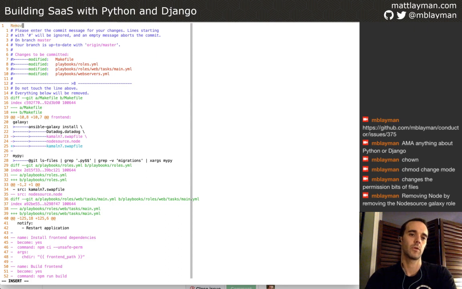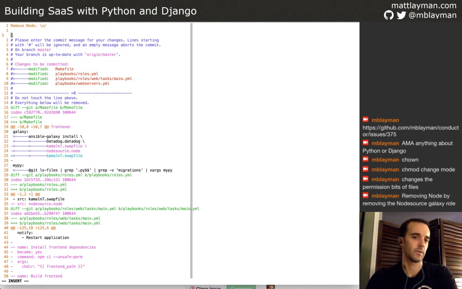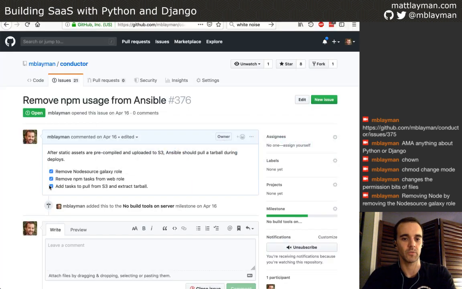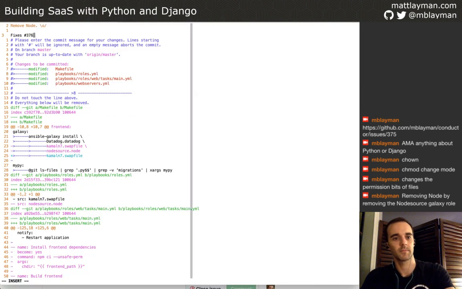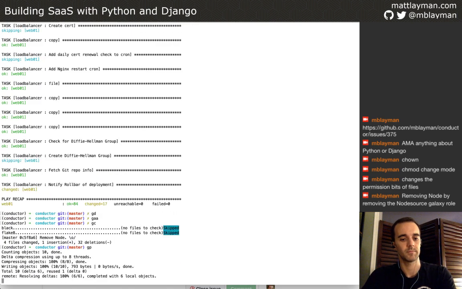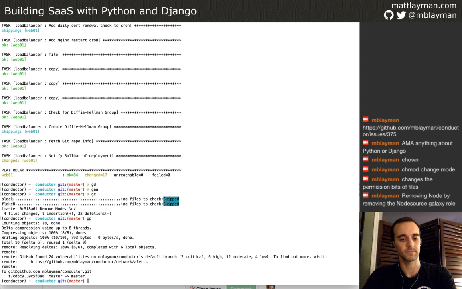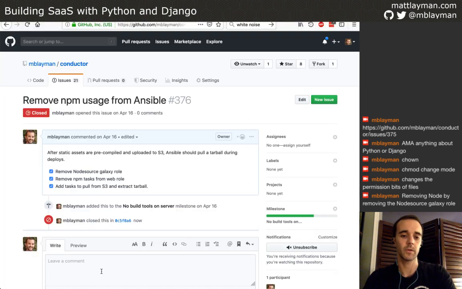So remove node. Hooray. Fixes 376. And honestly, a lot of the work that I've been doing has been for this kind of payoff of removing node.